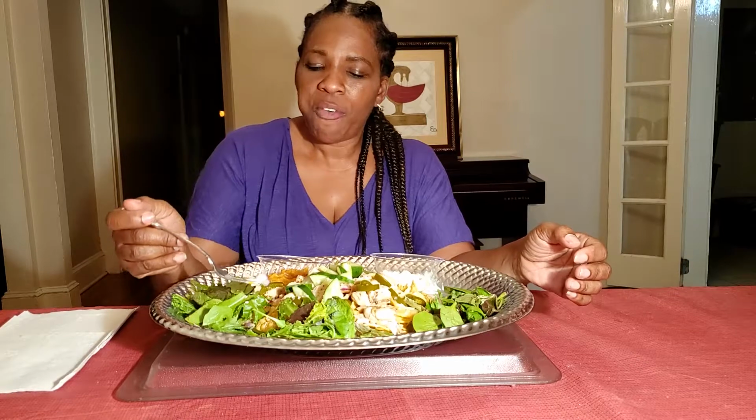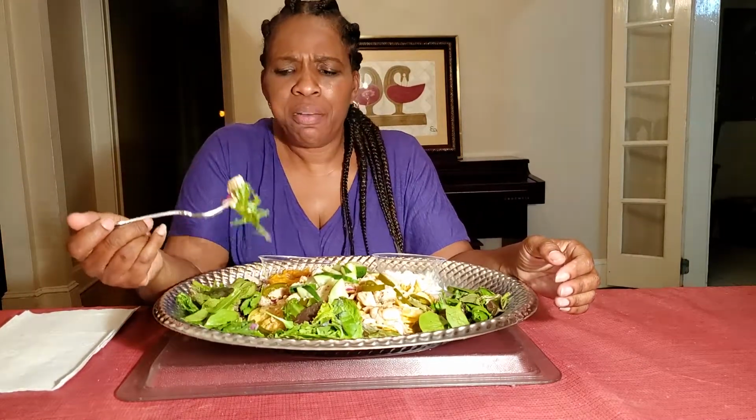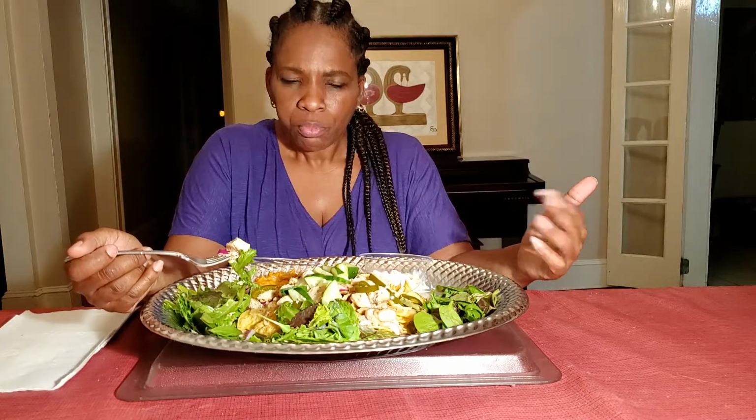I have to get my vegetables in there. I get so overwhelmed sometimes with my busy lifestyle that I forget I gotta have my vegetables. So what I do to combat that is I normally try to have one raw meal in the morning, and I'll take a smoothie with me after I have my oatmeal. My Bob's Red Mill gluten-free oatmeal, that's a go for me every morning.